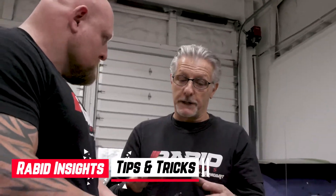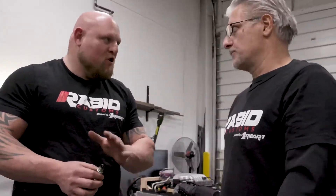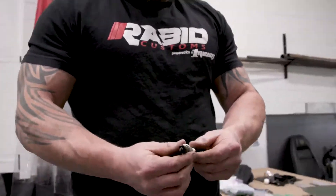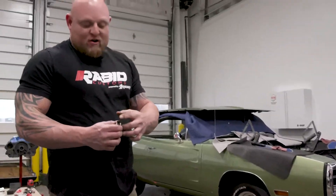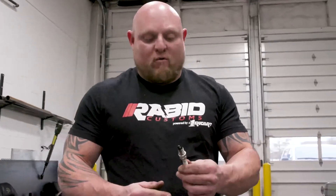At wide open throttle, in order to get the perfect burn on the plug, you would want to make a pass down a drag strip right across the finish line, shut the motor off, and then check it immediately with no idling. All through the years, you've seen guys get the plug out of the car, take the little magnifying glass, and look at it — that's how they're tuning the car. Spark plugs are super important. You know the timing of them, you know how lean and rich they're running, you know if it's damaging the engine, and if you're making the right power for what you've got.